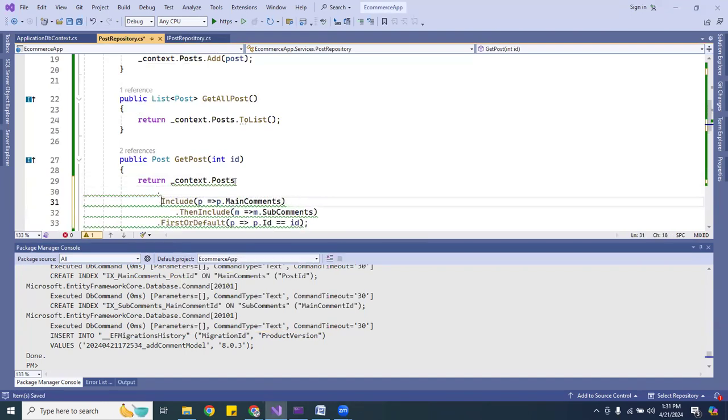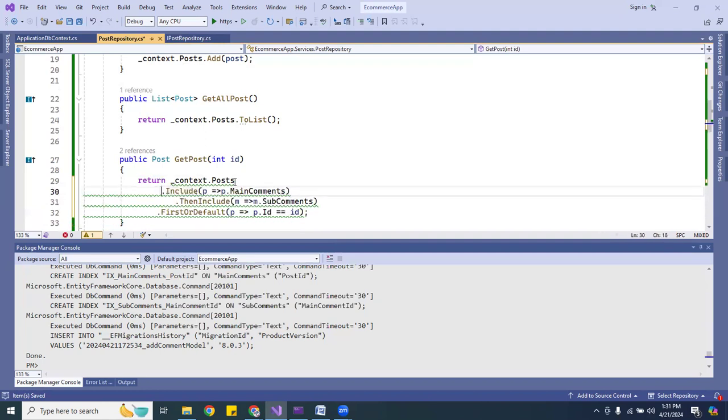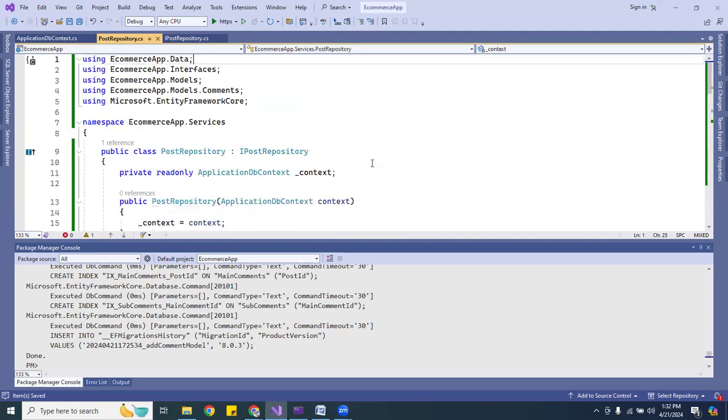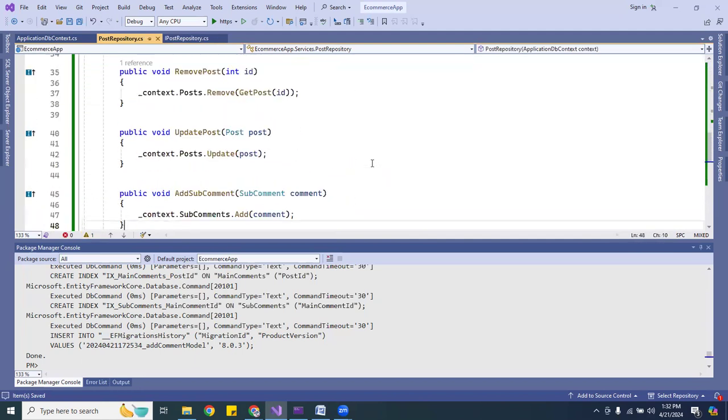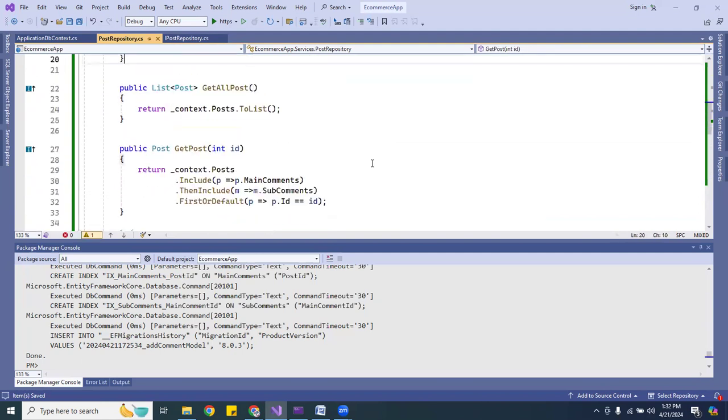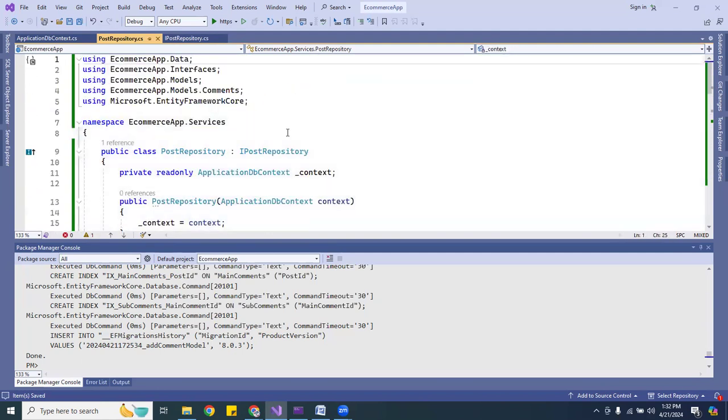Let's make it prettier. Not prettier, but we just put it in one single. Let's make it right underneath every one of them, like that. Okay. So that should be it. Yeah, that's pretty much it. That is it for this repo. Let me make sure I'm not forgetting anything.